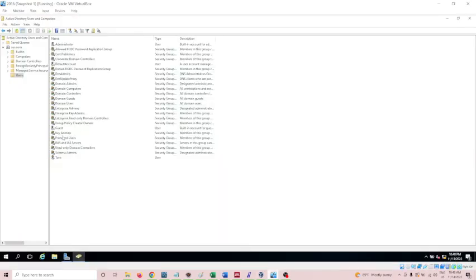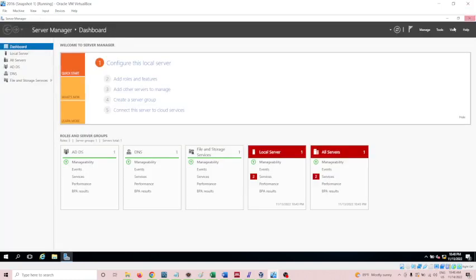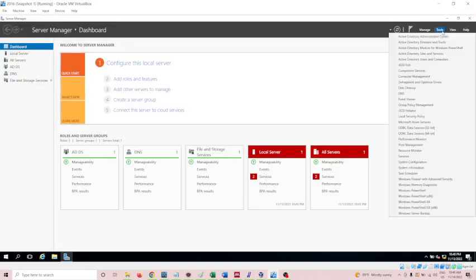And from here you can control the users and computers through something called group policy. That we will discuss in the future labs.